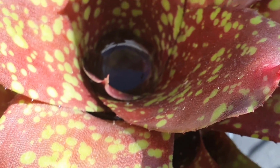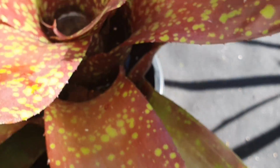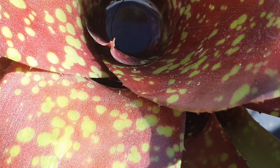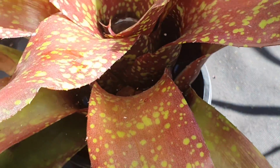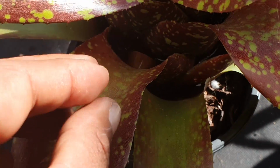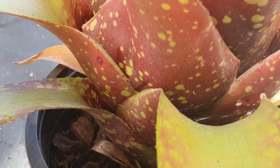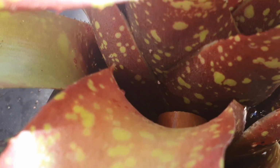What I'm going to do now is move this copper ring and put it in the side, because I think it's going to be very difficult to film in future what's happening in the center of this plant. So let's put it in one of the urns along this side, over there. Okay, so we've got it in there, so we'll be able to have a look at the tissue of this bromeliad on that side there.